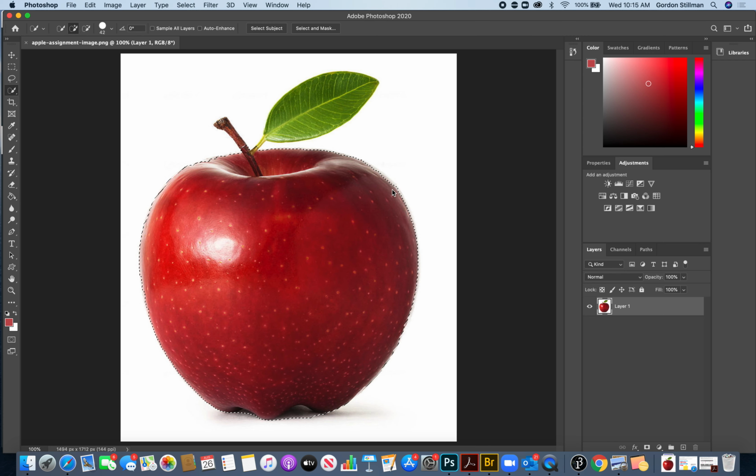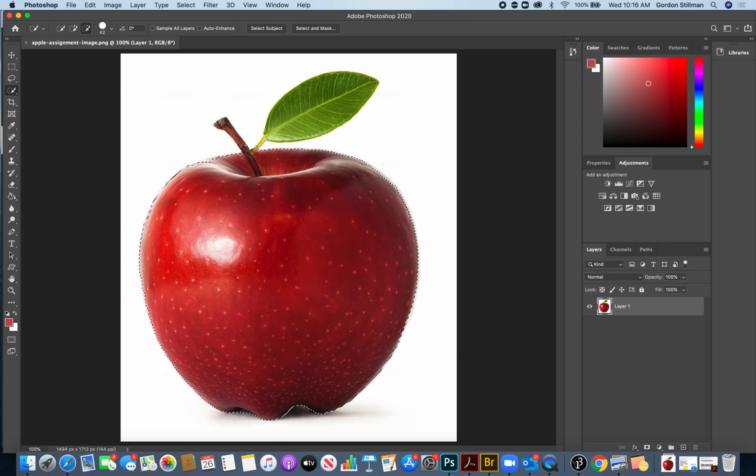So I'm just going to get the edges here, and then I got a little too much here. So if I would want to get rid of this, I have to switch from the plus brush to the minus brush. And then I'm just going to click a couple of times, and again, making sure I don't go into the apple, because in this case, I don't want to confuse it by going the other way. Because with this one, I'm saying I do not want to select a certain part, and in this case, I do not want to select the shadow or the white.